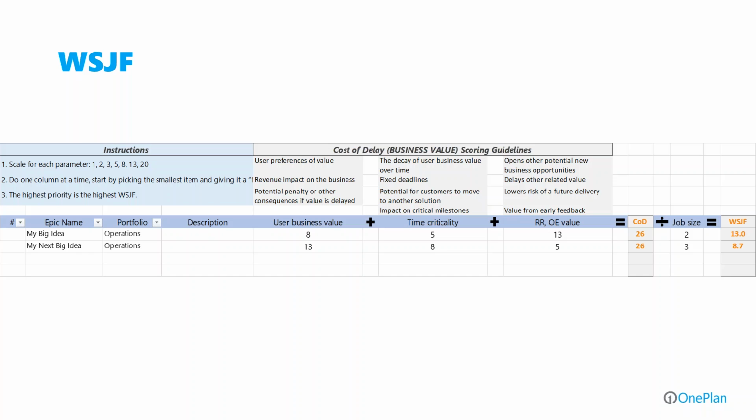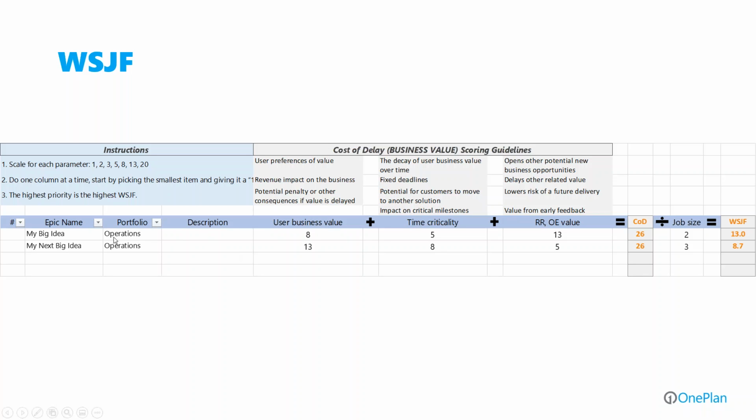The scoring you're using is the Fibonacci scale. There are good reasons for that. It makes it nice and simple, but actually more accurate than most other scoring systems. So you've only got 1, 2, 3, 5, 8, 13, and 20 to pick from. Nice and easy, but very powerful and effective. And why would you use WSJF as a way to give you guidance on what to prioritize? You use WSJF when what is so important is getting things done, moving things through the system.